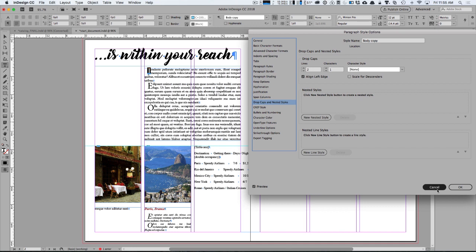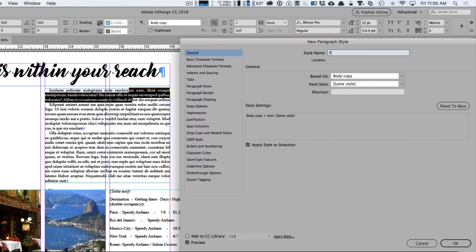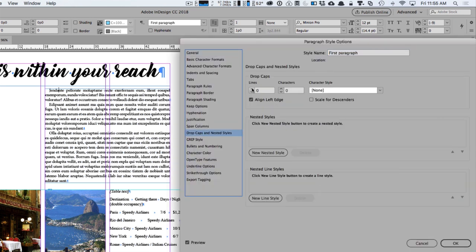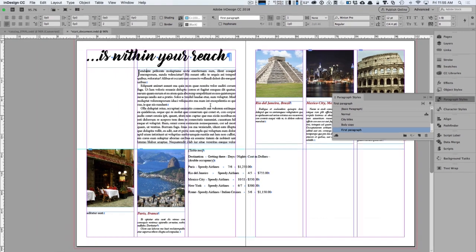So what I'm going to do is cancel out of that. I'm going to select this little paragraph and create a new style, and I'll call it first paragraph. This first paragraph style is going to allow me to apply the drop cap just to this paragraph. Okay, so right click, edit it, go to drop caps, add 2 lines. That looks good. I don't need an indent for the first line, so I'll delete that. Okay, and I'm pretty happy with that.